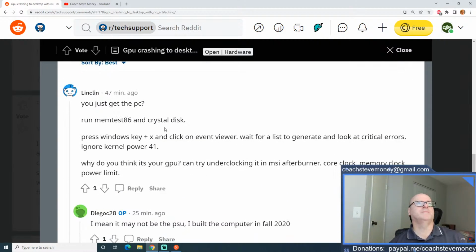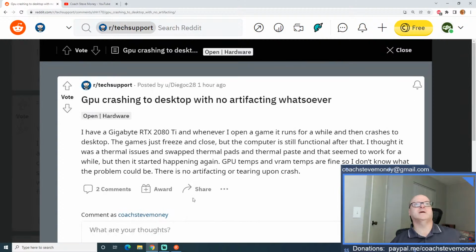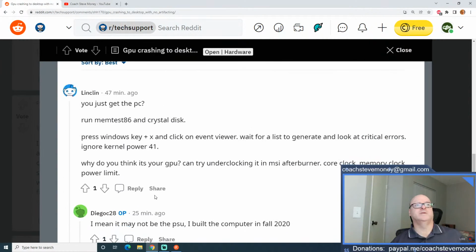Yeah, run MemTest. Yeah, it could be. That's exactly what I was thinking. It could be the rest of the computer. What do you think is the GPU? People think, oh, it's a game, so if it has a problem, it has to be the video card. No. I mean, it may not be. The PSU? I built a computer in fall of '22. When he put PSU there, that's a different thing entirely.